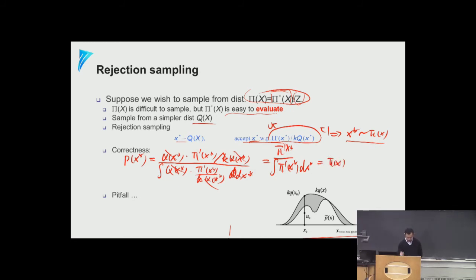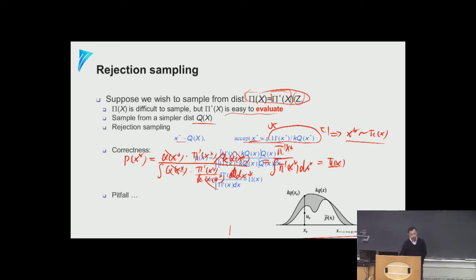Pi of x. That's it, right? So magically, in this two-step sampling procedure, you generate a sample that gives you the probability of the original pi of x. I have some cleanup notation of that. Okay, so that's basically a solution to sample a hard to normalize distribution using what we call a proposal distribution q.